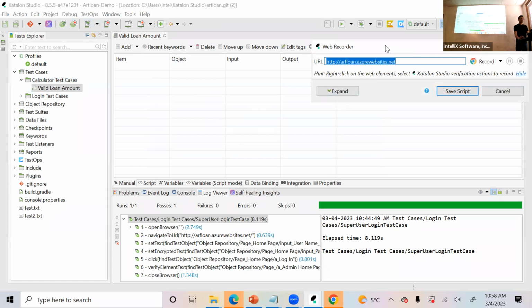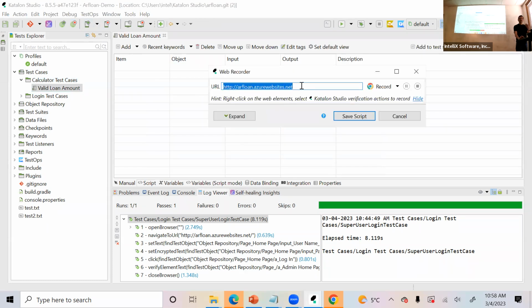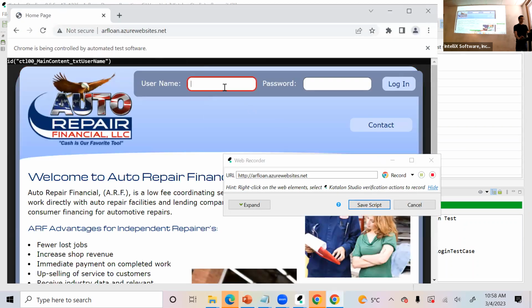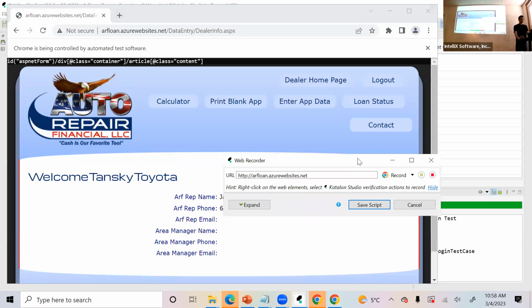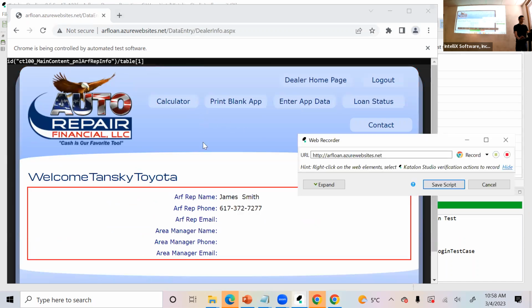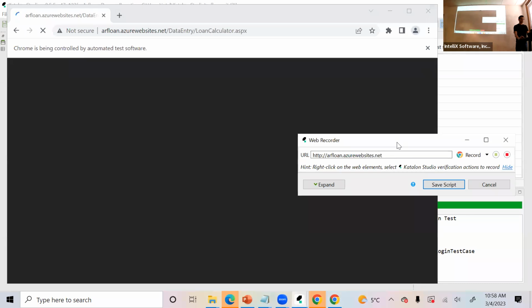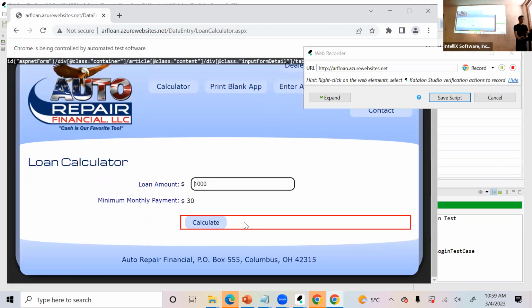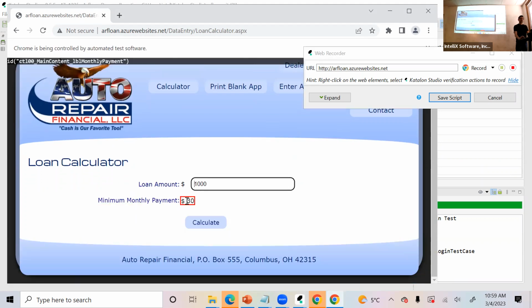Again, you don't need to keep on entering the URLs. Once it's set, it's only once, first time. All you have to do is start recording. And you will follow your steps: G training, click login. Now, based on following my steps, I need to click on calculator. Then I'm going to enter 1,000. Click on calculate. Now I need to capture this thing, right?